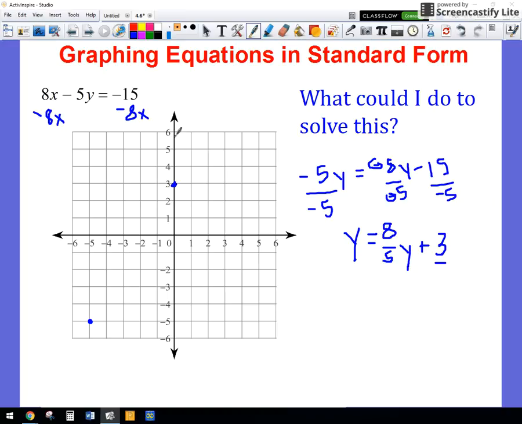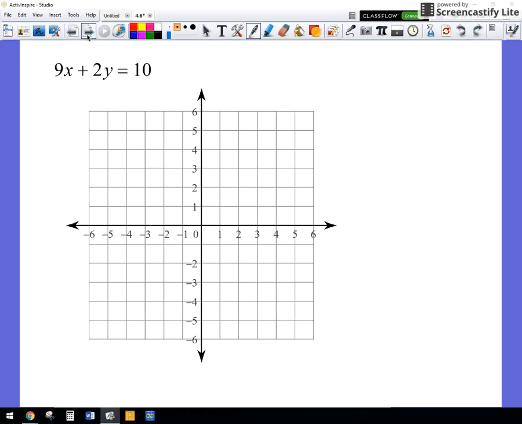So if I want to make it continue to be positive, I have to go down and to the left. Now I really should have 2 points here, so I can kind of estimate 1, 2, 3, 4, 5, 6, 7, 8. It would probably be somewhere around here. That may not be perfect. But we connect our points to make a line. I do not have any domain and range here to restrict my graph, so I'm going to go ahead and put arrows on there. Now, if that made total sense to you and you're ready to move on, then stop the video and move on. If you'd like to see another example, then here's another example.